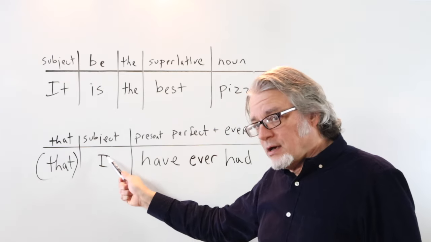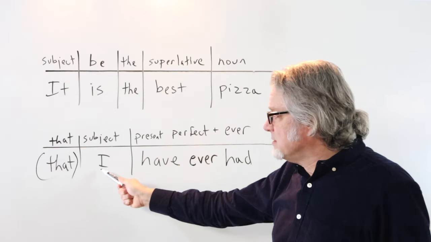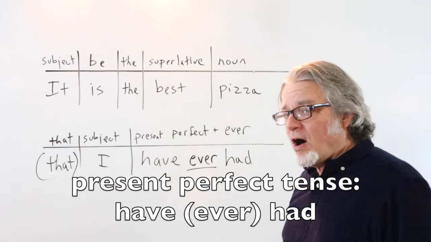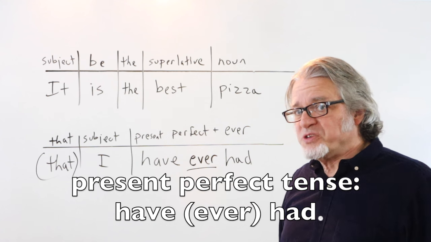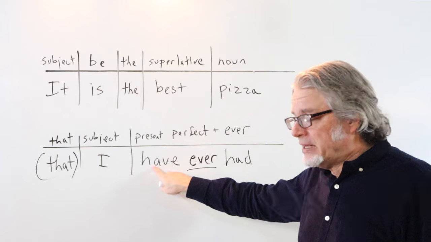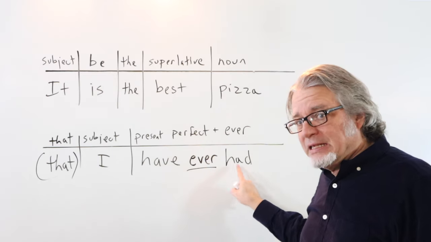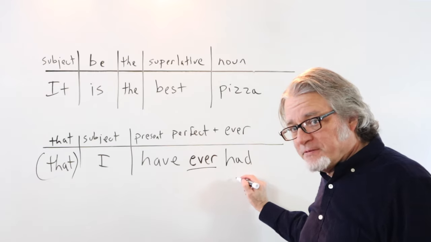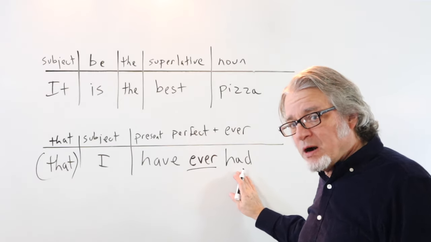Then a subject after that. Then the present perfect. The word ever is often used with the present perfect. It goes between the helping verb and the main verb. In this kind of sentence, the main verb is actually have, but it's in the form of the past participle.